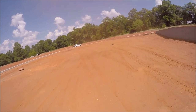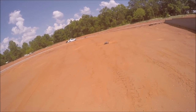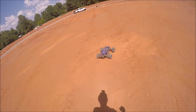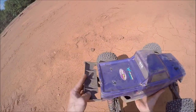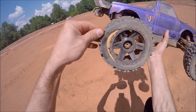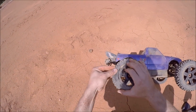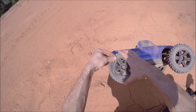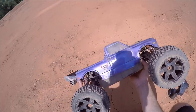Oh, looks like I lost a tire. It's one of the 3.8 Badlands. Yep, looks like she's come unglued on me. Hopefully it's not a rip. Yeah, it just looks like the glue job came undone. It's not very often these Pro-Line tires do that. I've never had Badlands come unglued on me like that.